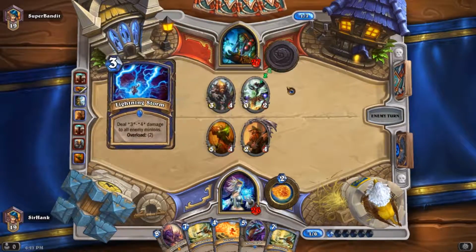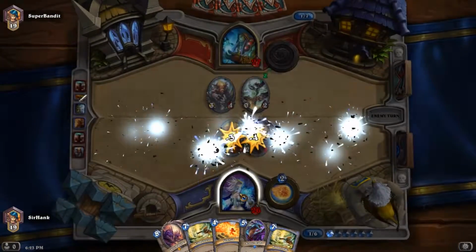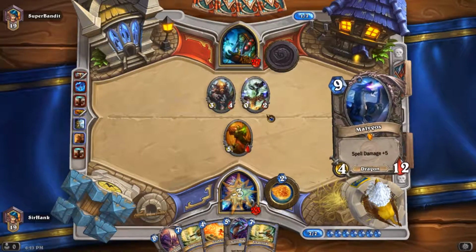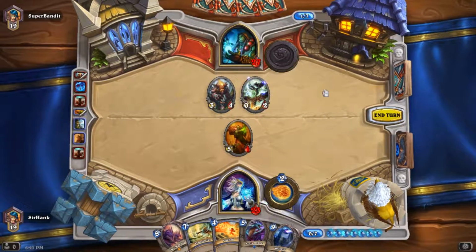Man, he's going hard with these totems. Oh, there you go. He got lucky. That was a nice play. Well played. Oh, but he's not going to make the trade? I probably would have made the trade, because now I can just Flame Strike and keep my creature. And I think that's exactly what I'm going to do.